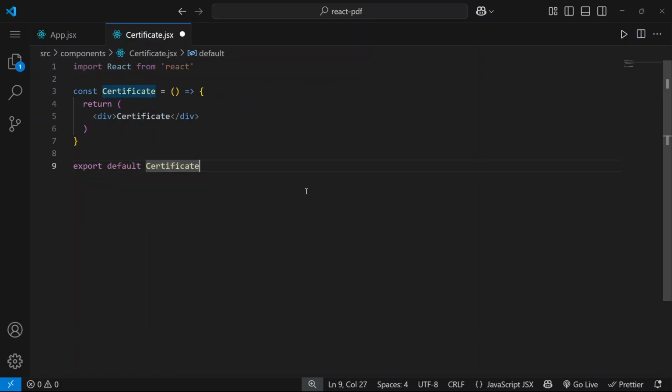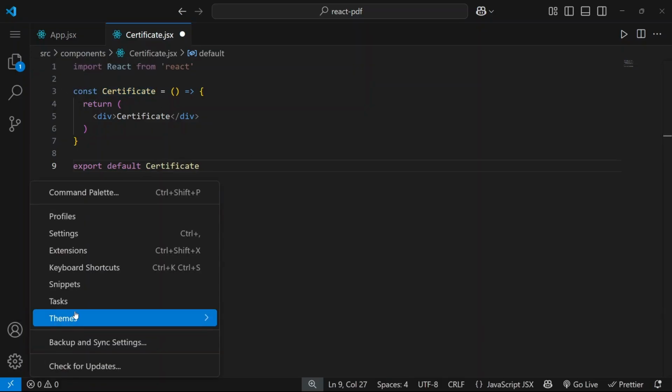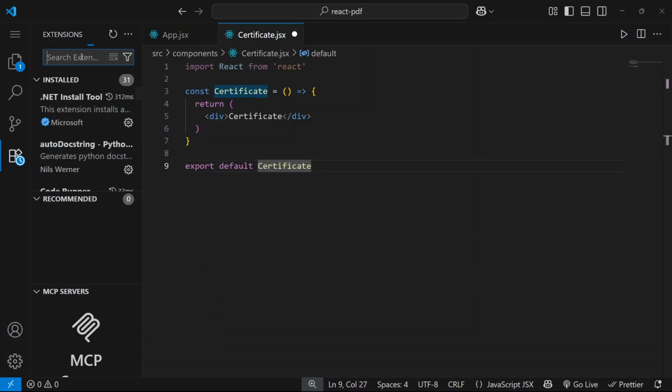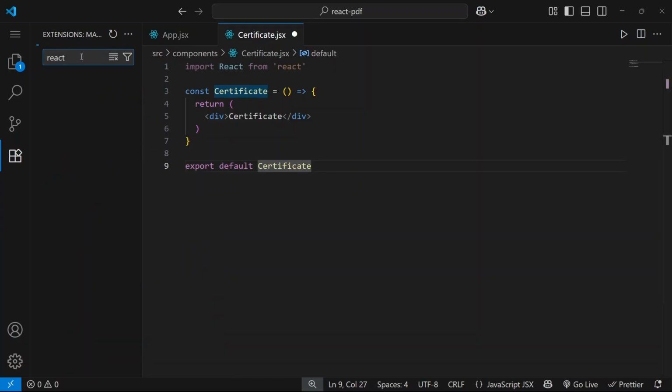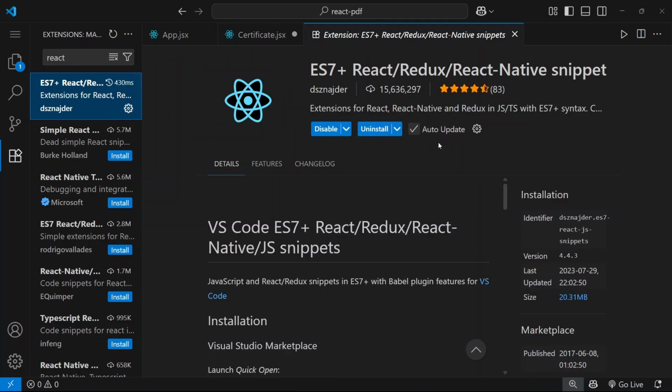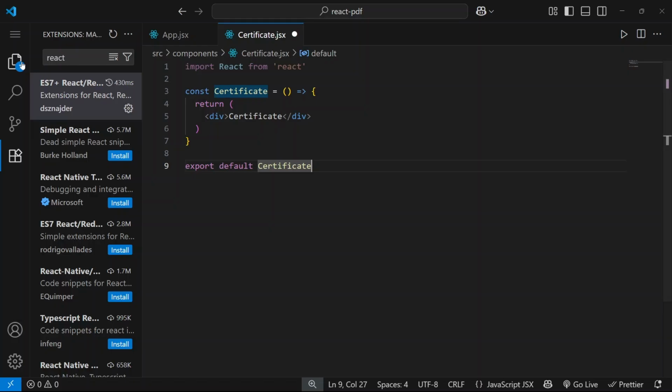And if you don't know how to do it, you need to make sure that you have an extension installed, let me find it. Let's wait for it. So you need to make sure that you have this extension. As you can see, I have it. So after that, you'll be able to create different kinds of components using snippets. Okay, so let's close it.